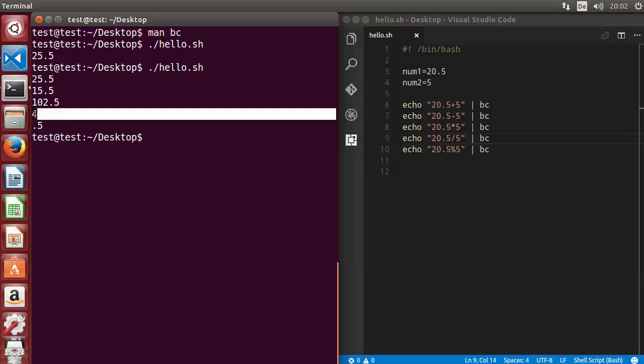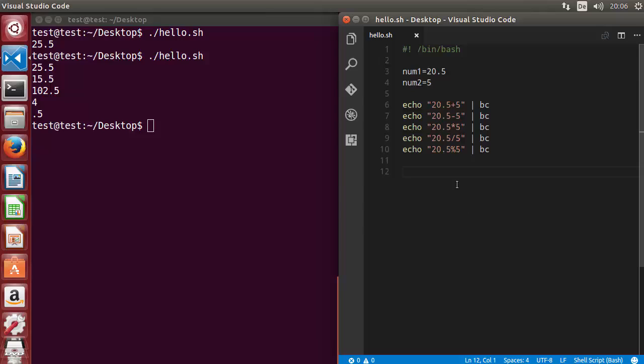So we want to solve this problem, which is for the division. To solve this problem, we need to set a variable scale for this division operation. And how we can do it? We can just write scale here, and then we need to set the value of scale. For example, we want to have the result up to 2 decimal places, then we can do scale is equal to 2. So scale is the value we want the decimal places to be, right? If we want 2 decimal places, then scale can be 2. If we want 20 decimal places, then the scale can be 20, right?